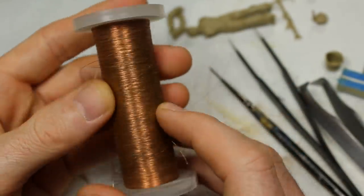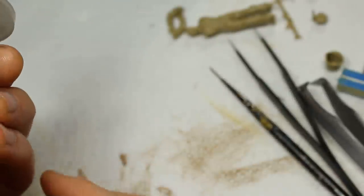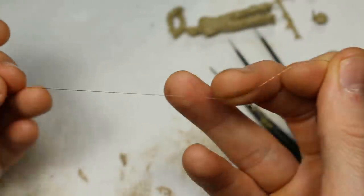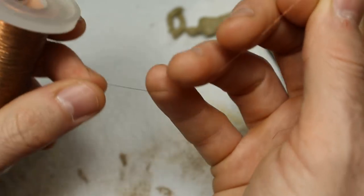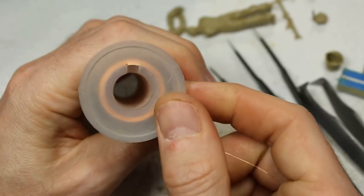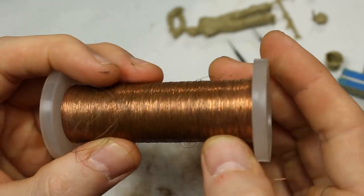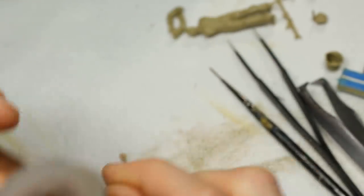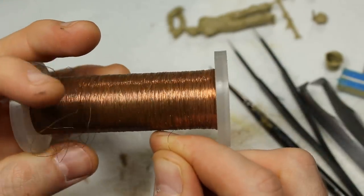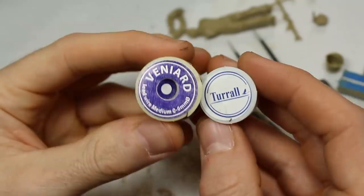So as I said, I was going to show you about this wire. What I've got here is an old roll from fly tying that I used to do as a youngster. My dad did, and I used to go with him, more appropriately. And this is what we used to wrap around the flies to give a bit of weight. So it's a very thin copper wire. I'm sure you'll be able to find this. I mean, this is a lifetime roll. So yes, this roll will last a lifetime. And very good for the very fine wire. So that's one option.